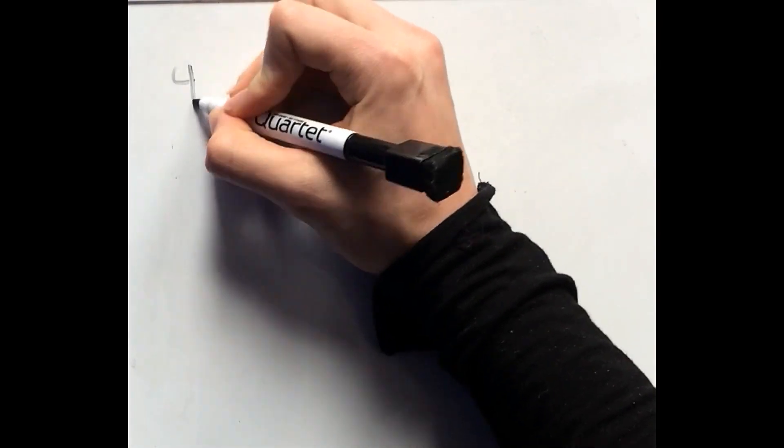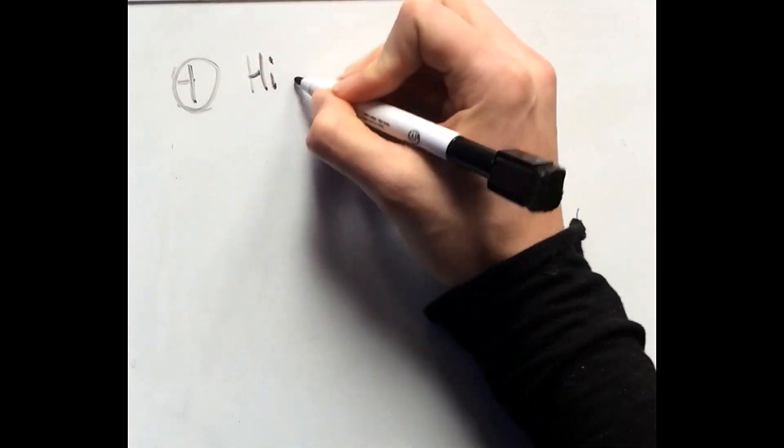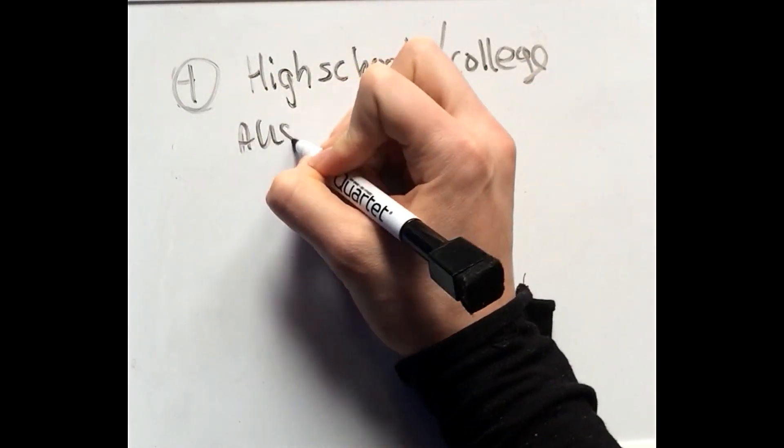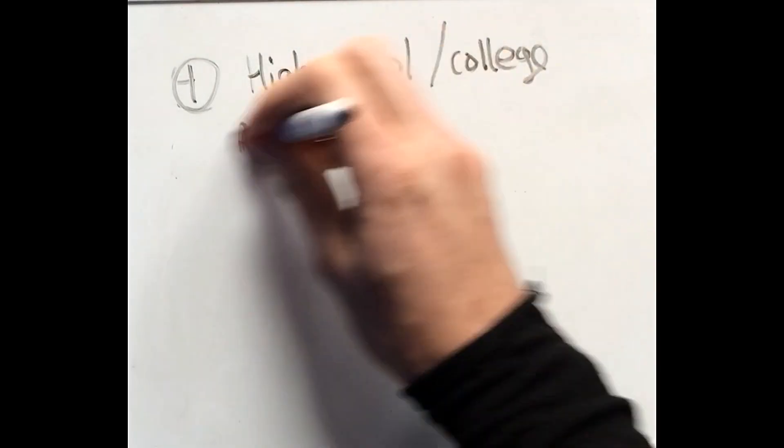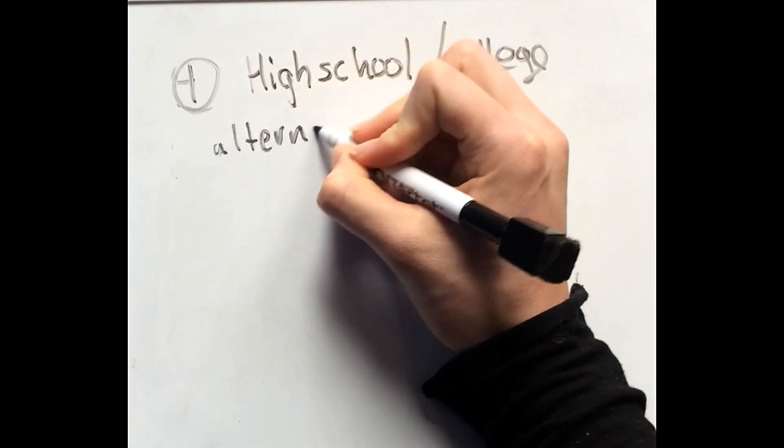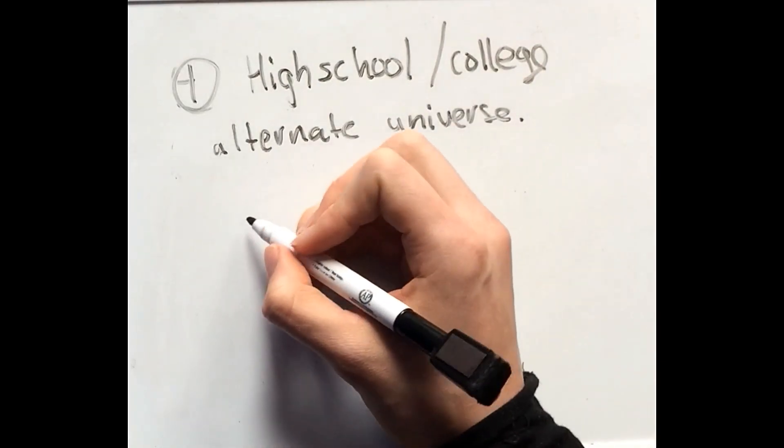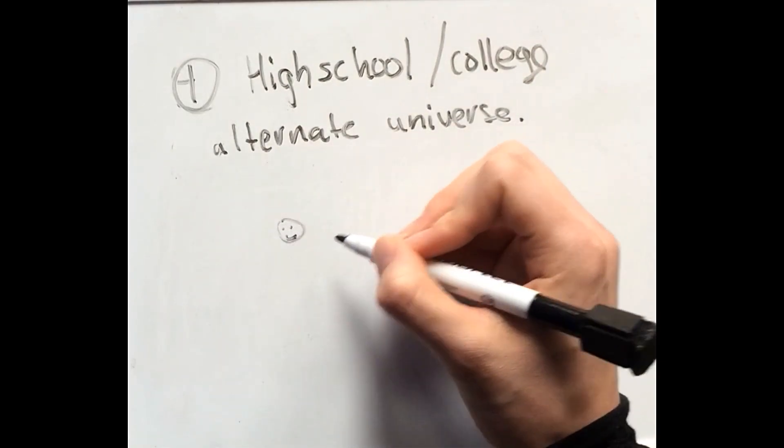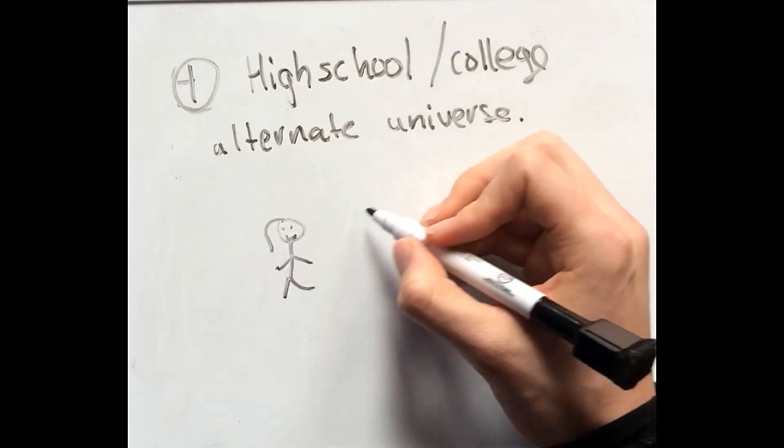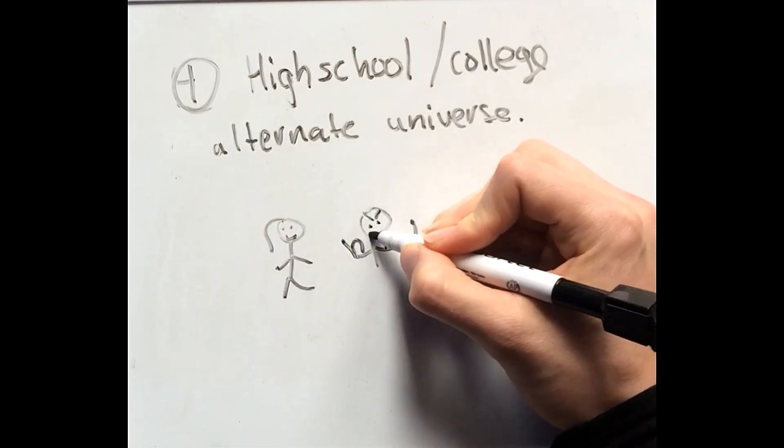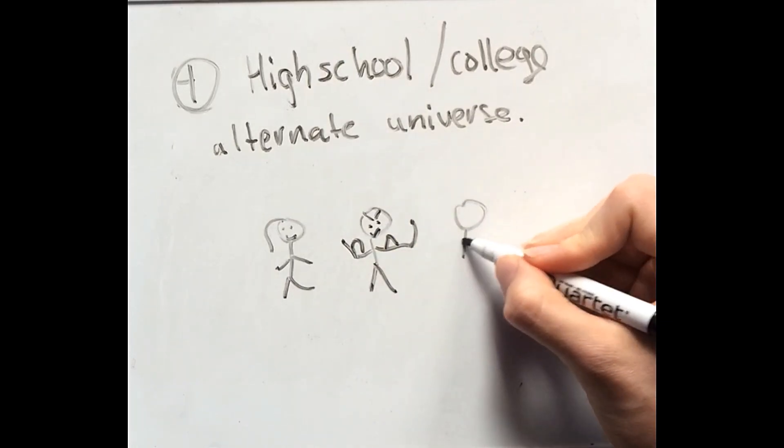And then at number four we have high school slash college AUs. So I've read quite a few of these, I'll admit that I'm quite guilty for it, but now I don't anymore because they're all the same. And again, you have this endless list of possibilities on fanfiction and what's the one to do? They have a certain character formula. You have the pretty handsome one, the beefy jockey guy, you have the one who's the comedian of the group constantly making up the jokes and stuff.